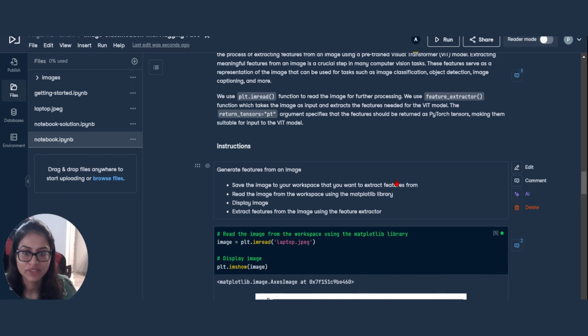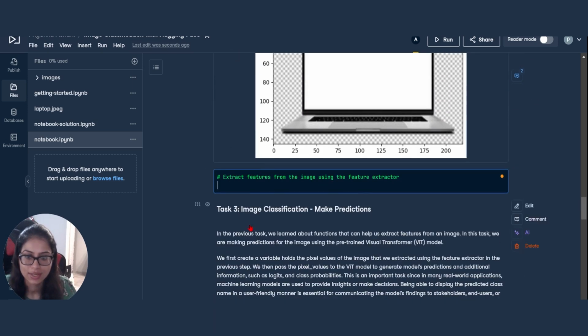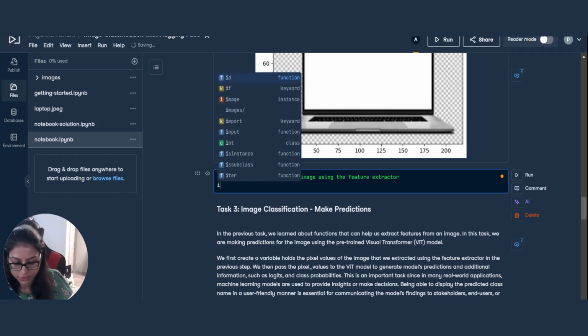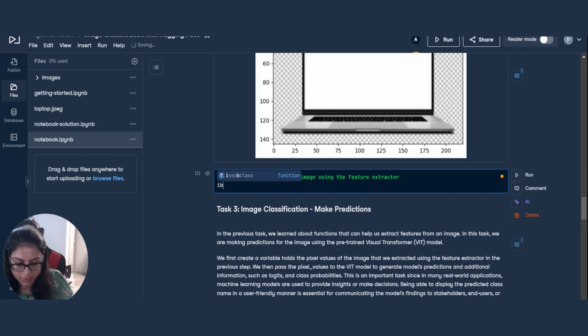And in the next step, we are going to extract the features from this image. So we'll create a variable called inputs, and we'll use the feature extractor function, and then we pass in our image.